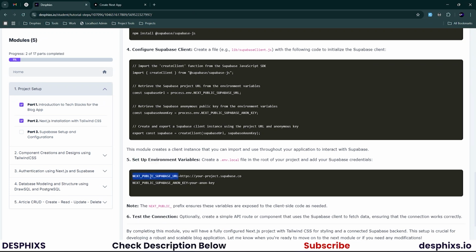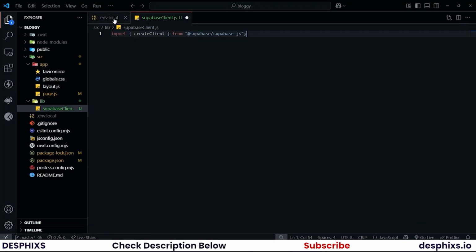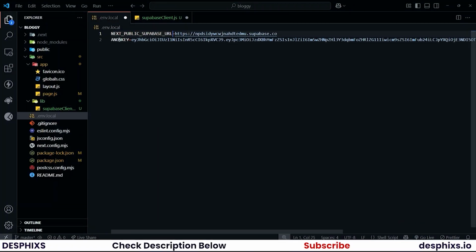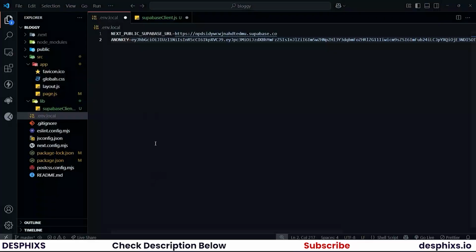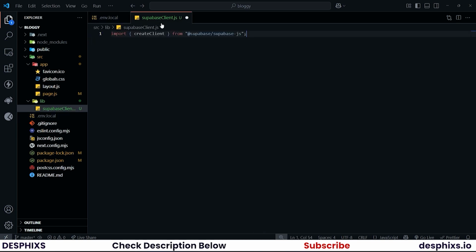One is going to be called NEXT_PUBLIC_SUPABASE_URL, which is this one, guys. And this other one is the NEXT_PUBLIC_SUPABASE_ANON_KEY. We are prefixing them with NEXT_PUBLIC just because this is how Next.js will be able to know which of these are environment variables. After you've changed the naming of the variables for the keys, save this, get back to your supabaseClient.js, and now we can go ahead and actually retrieve the Supabase project URL from the environment variable.